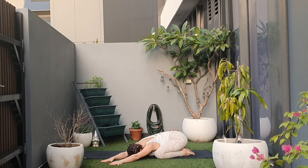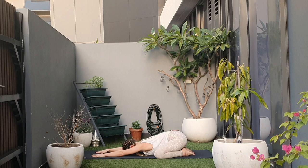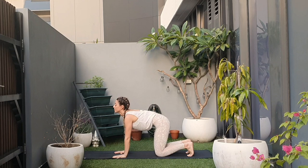Deep breath in and roll back to center as you breathe out. Inhale here and come back to your fours. Exhale. Belly to the ground, look up. Inhale. Round your back to the sky.